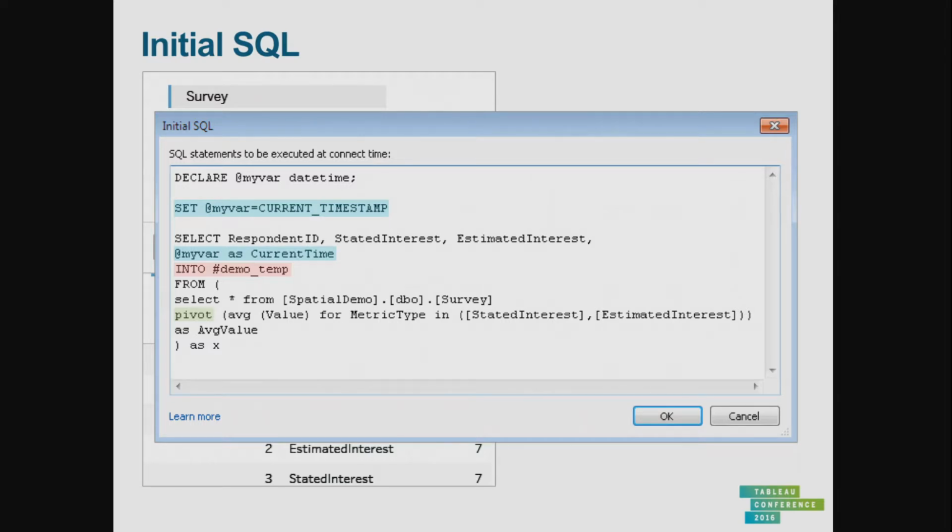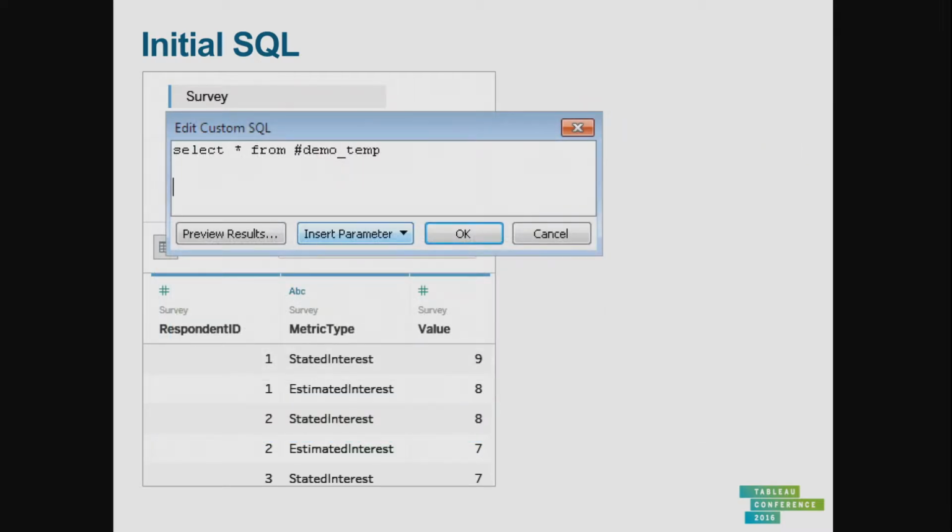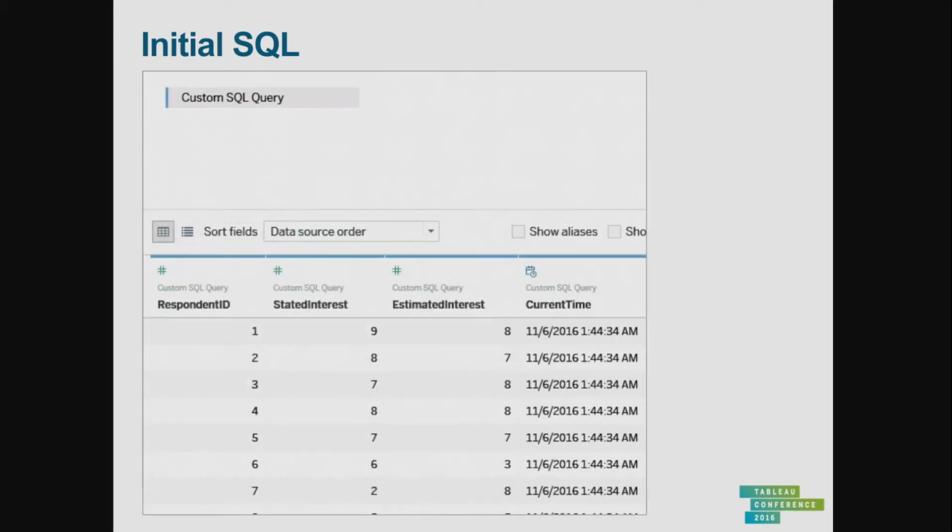In this case, the pound sign indicates a temporary table. And a temporary table is essentially something that lives within the context of the session. So some other user connecting to the same dashboard won't see your data. You can't see their data. It is limited to your own session. And once you terminate the session by closing Tableau, the database will garbage collect all the unused tables. So you're not accumulating unnecessary tables on the database by creating temp tables. So now that I've defined my query, it puts the results into this demo temp table. I can do a select star from demo temp, and it will give me a table like this, which is what I'm trying to get to: my timestamp for demo purposes plus the pivot transform.